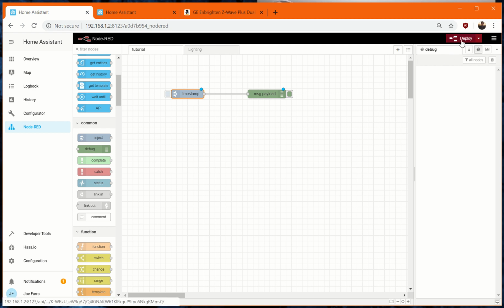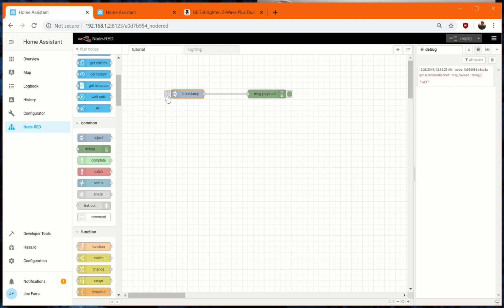The deploy button lights up red when the things are not saved. So if you see a blue dot or a deploy and you're trying to get stuff working, you want to hit this deploy button here. When you hit deploy, you'll get any errors off this dialog. If not, you'll see a green button there.